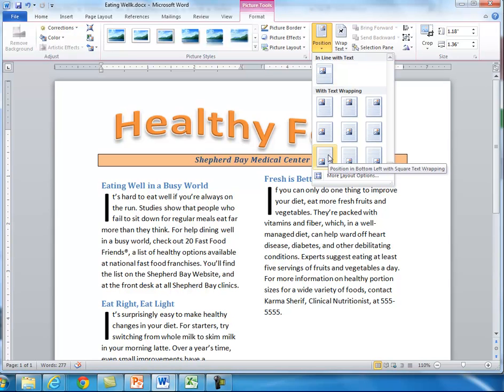We need to choose one that says position in the middle of the left margin.